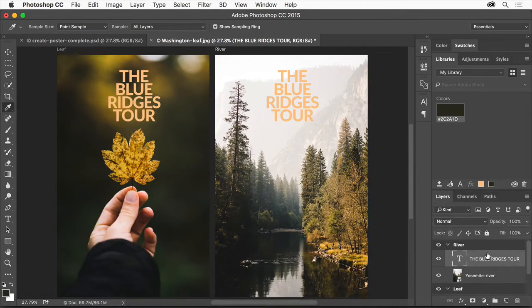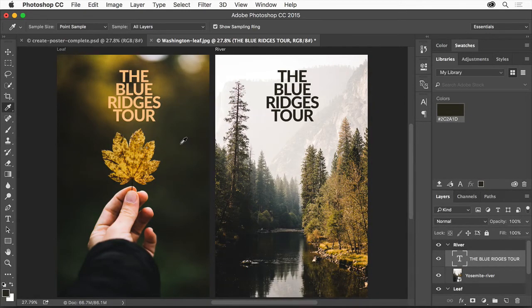Select the Type layer in the Layers panel and click the color in the Libraries panel to apply it to that text. No matter what document is open in Photoshop, that library will always be accessible to you when you're logged in with your Adobe ID. To learn more about working with libraries, including sharing them, make sure to check out the Creative Cloud Libraries tutorials on adobe.com. In Photoshop, you can save or export or both.